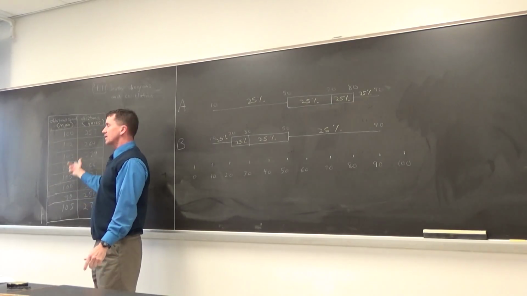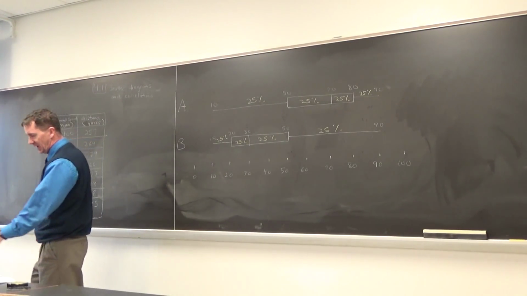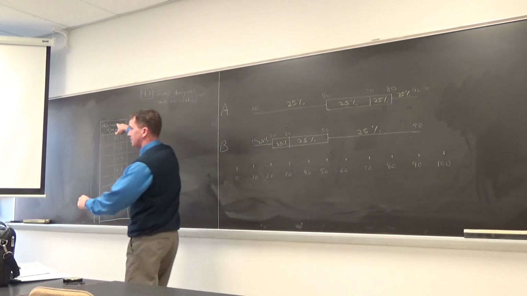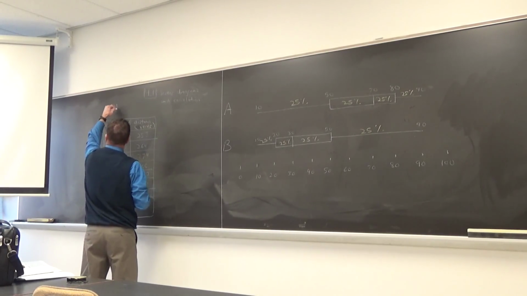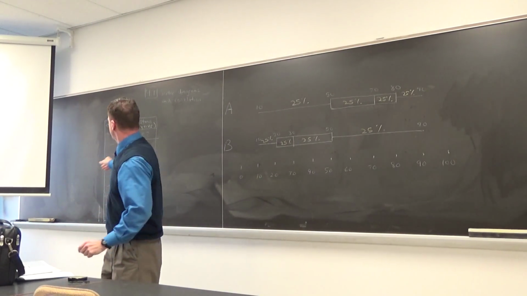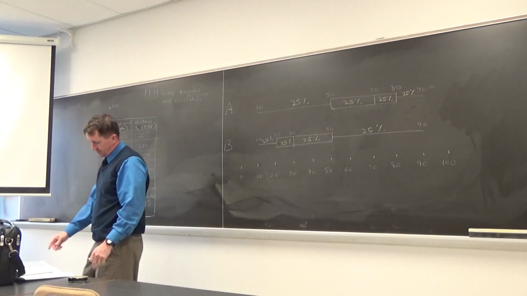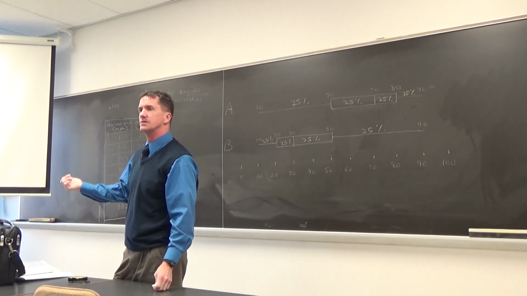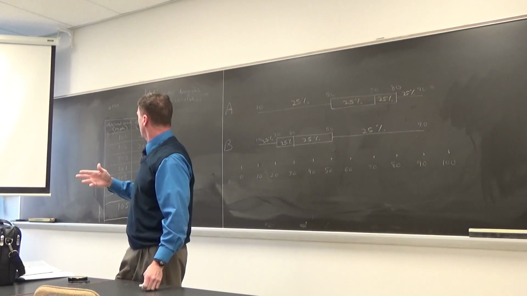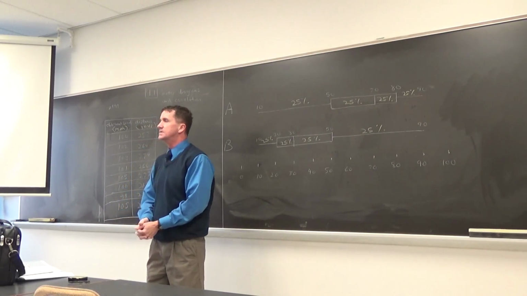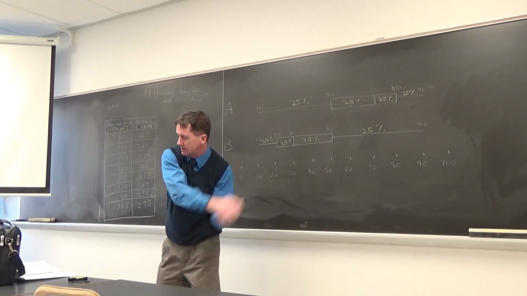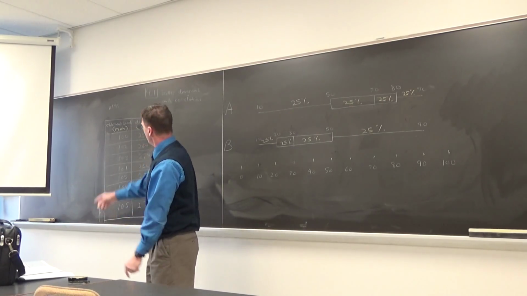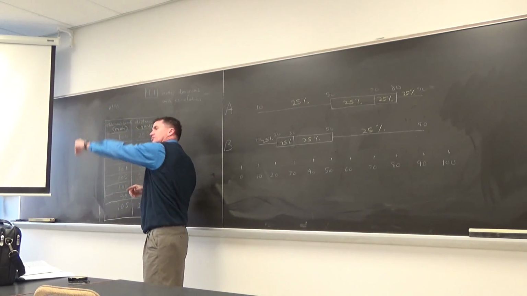I made a table over here. I want to tell you where I grabbed this table. I took it from page 191 of your textbook. The person who did this study was actually a student from Joliet Junior College. This involved golfers. He looked at the relation between the club head speed of a golf club, the speed at which the golf club is hitting the golf ball, in relation to the distance that the ball traveled.